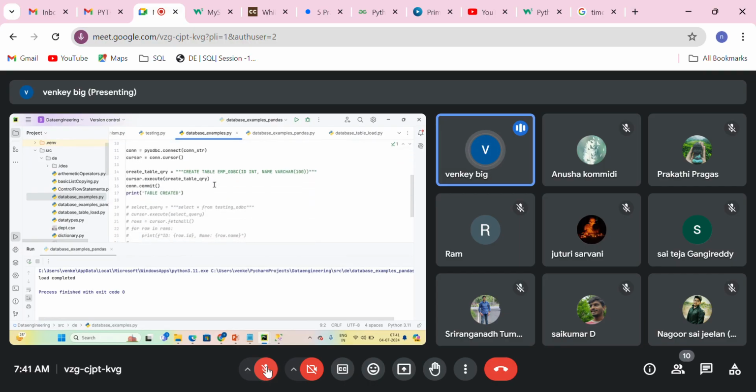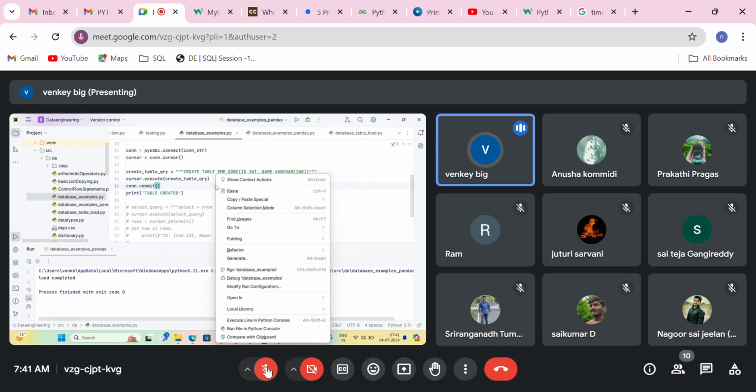You just need to execute the query with that connection. You have the cursor object already created, and on top of this cursor object you can apply the execute function and just pass your query. That's it. Then you can commit the connection.